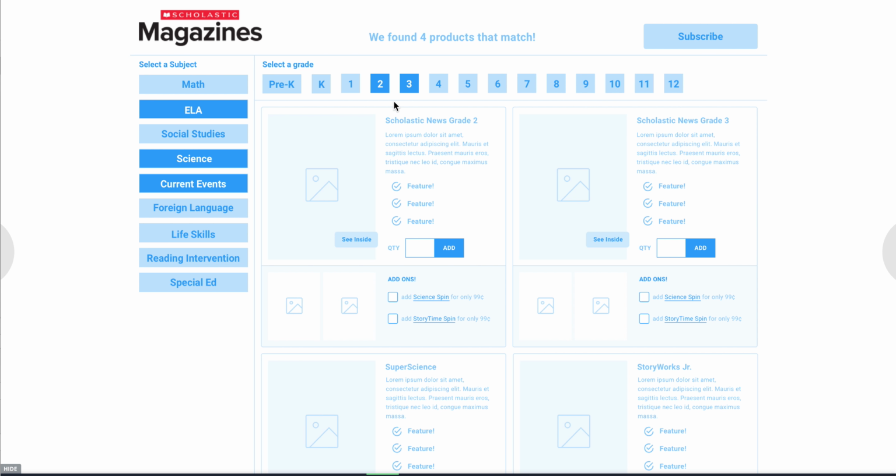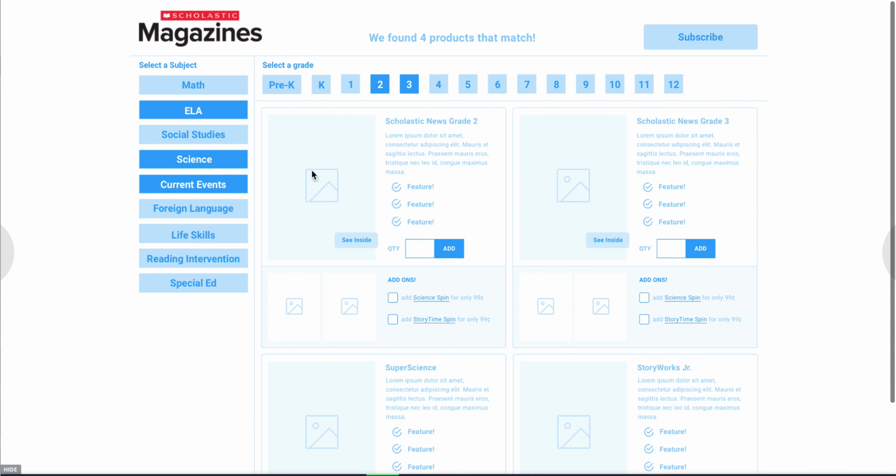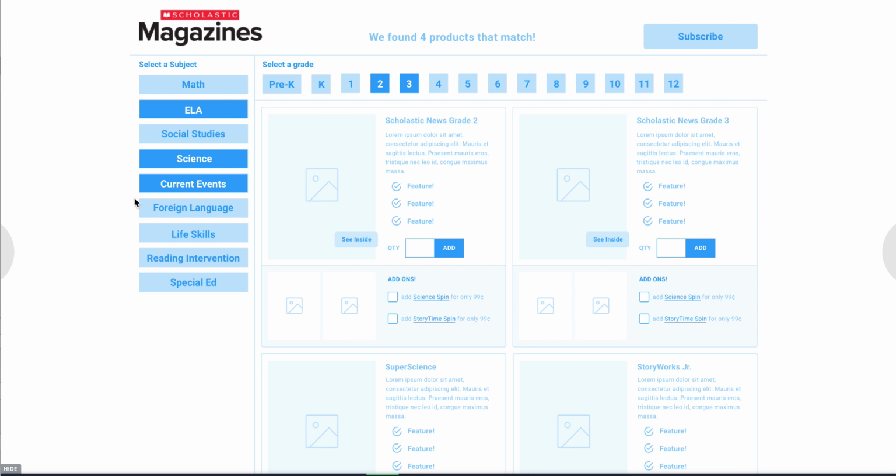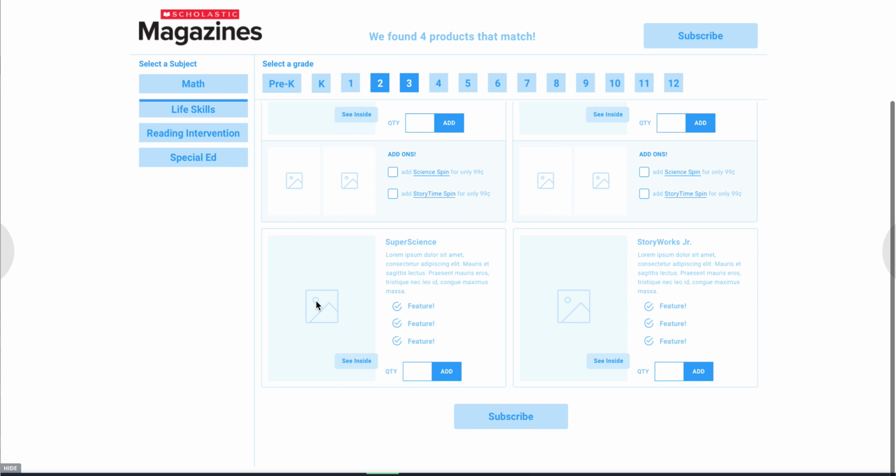What I think is valuable here is to say that we found 4 products that match. This would be programmed to have whatever number they found. This prototyping tool has a couple limitations, but I imagine that the filter would feel kind of appy and it would be sticky. But the prototyping tool is not going to allow the side subject filters to also do that, so I can't really prototype that exact functionality, but imagine that these also did not move. And the only thing that moved would be the products.